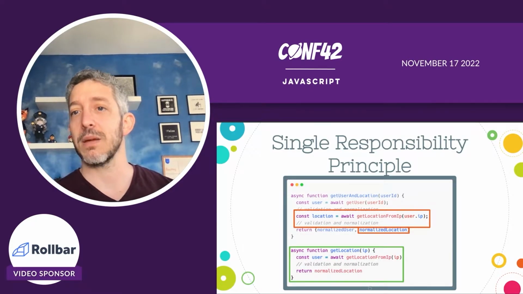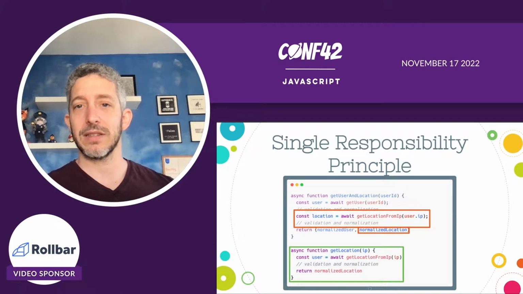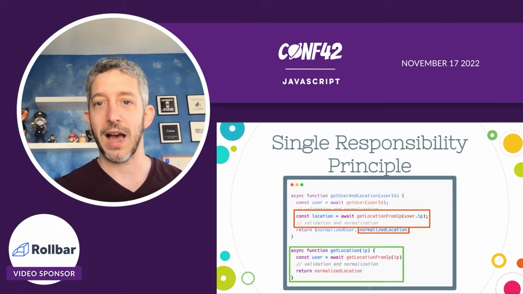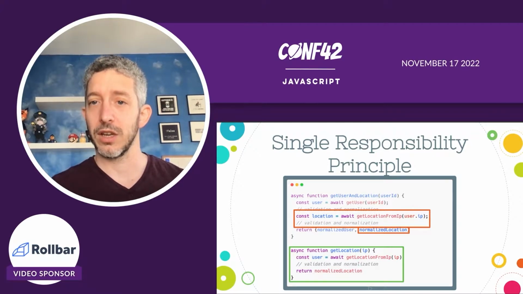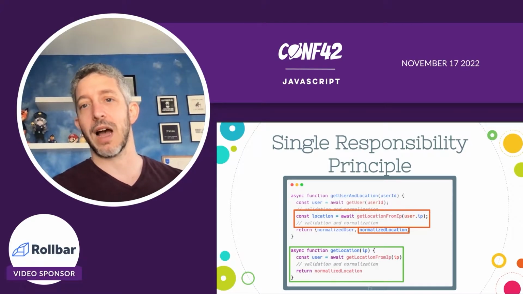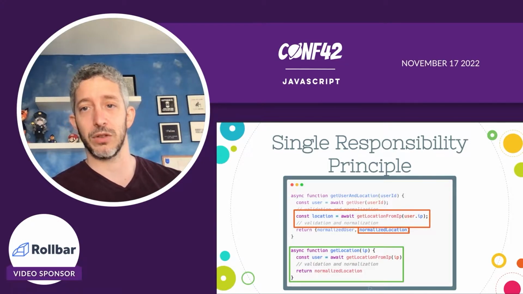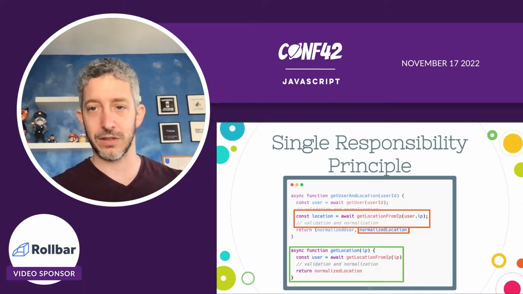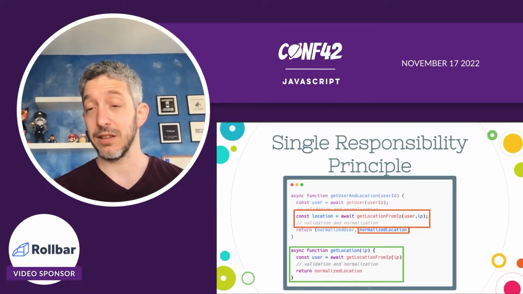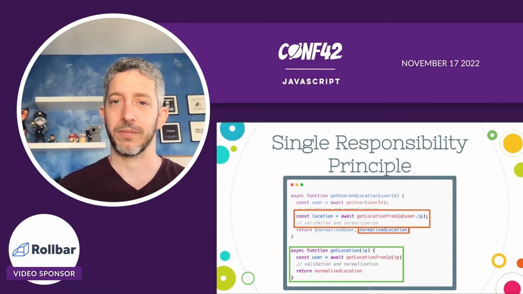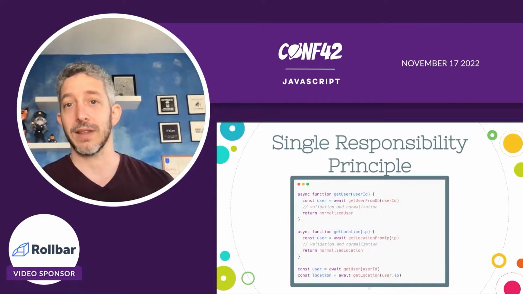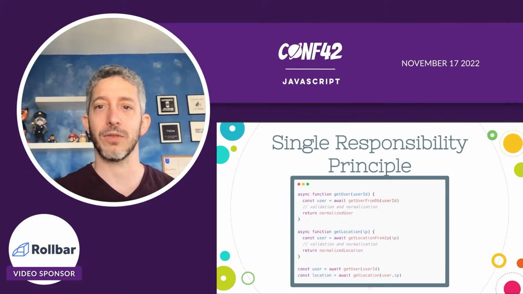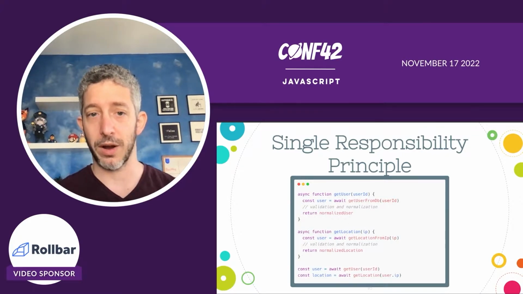Next, let's do the same with the location. You can see that now we don't need the user in order to get this normalized or enriched location, just an IP. That will give other developers or yourself the option to use that function when you need it outside of this scope, not needing the user ID in order to get it. Right, and here we have it, the modified version. Now we have two functions that do one thing.